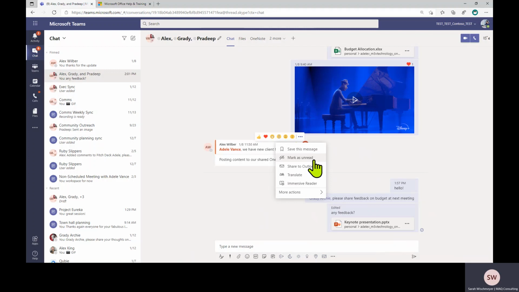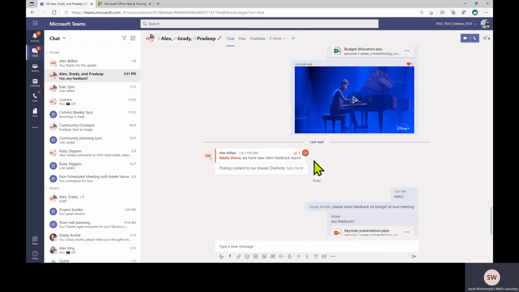You're about to head off to a meeting, or you're going to go to lunch, or it's time to go home for, well, it's time to turn off the computer. And so we'll go ahead and mark as unread. This does a couple things. First of all, it puts this last read, this blue line across the top that kind of saves your place. So the next time you're back in Teams, you can show up. And then you might notice on the far left-hand side, the item got bold. And the bold simply means that you have some unread material. So those are some things you can do to help you follow up.